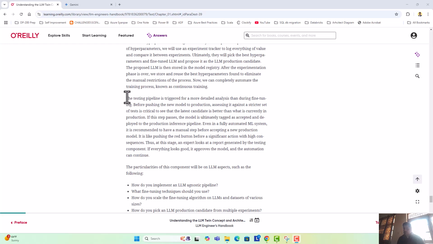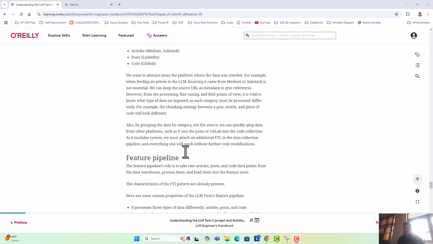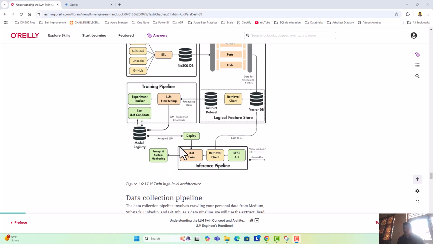So, where is this testing pipeline? How is the testing pipeline invoked? That is a question for me. So, this is a training pipeline. Here on LLM experiments, the experiments are stored in the experiment tracker.